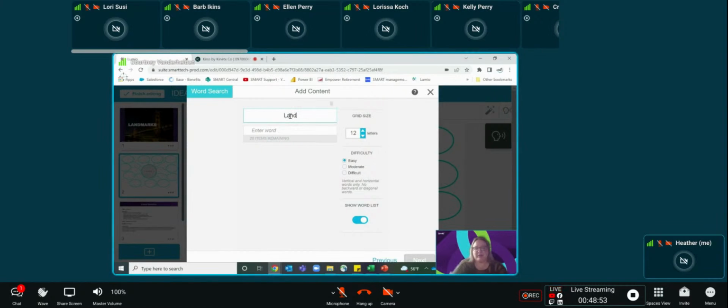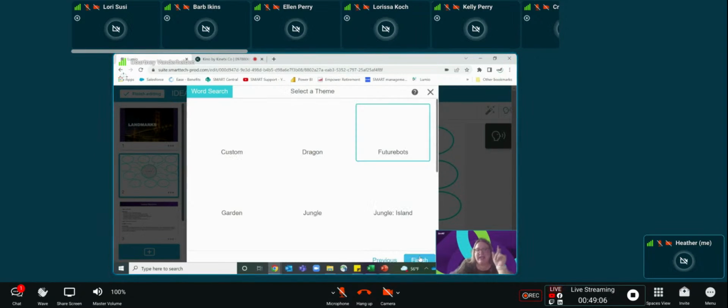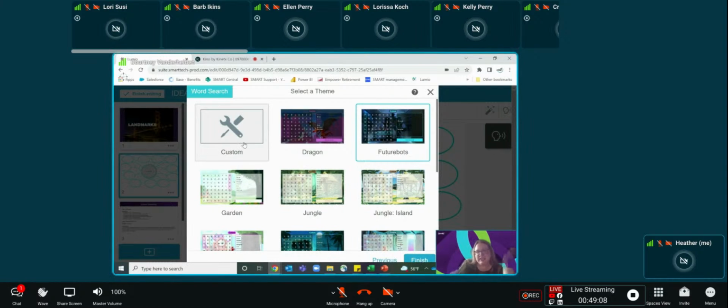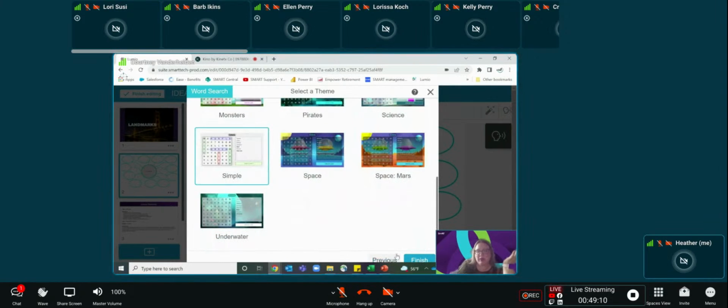And, you know, the title can be landmarks. So I'm doing Eiffel as in tower. You can obviously do that. We're going to do golden for Golden Gate Bridge. And I'm just going to make it easy. I'm going to hit next. Now the thing, you can customize the theme of it. I'm just going to do a simple one.